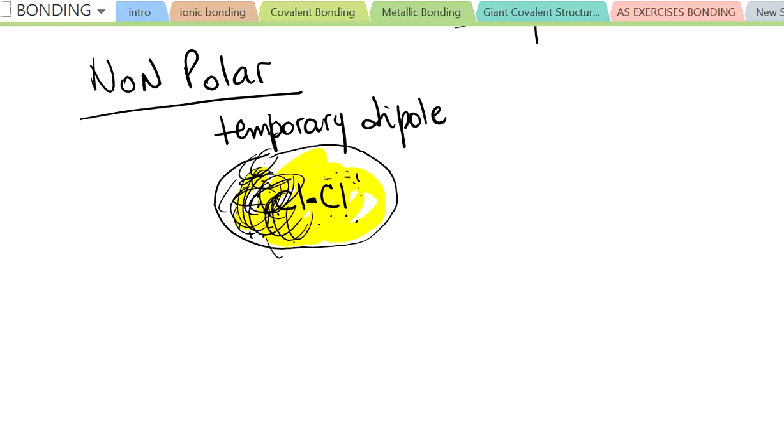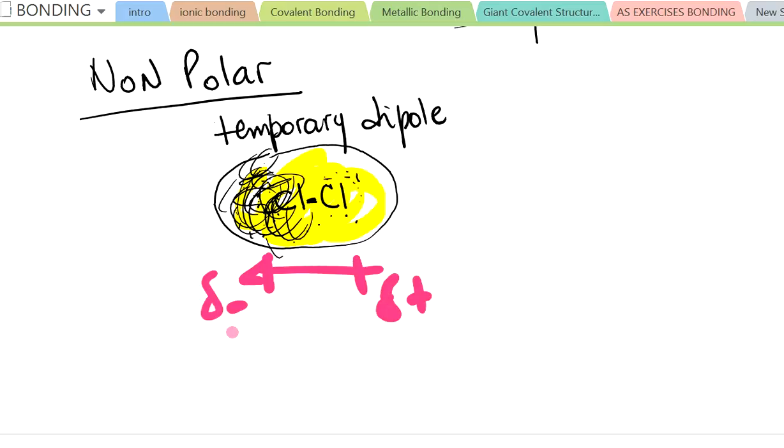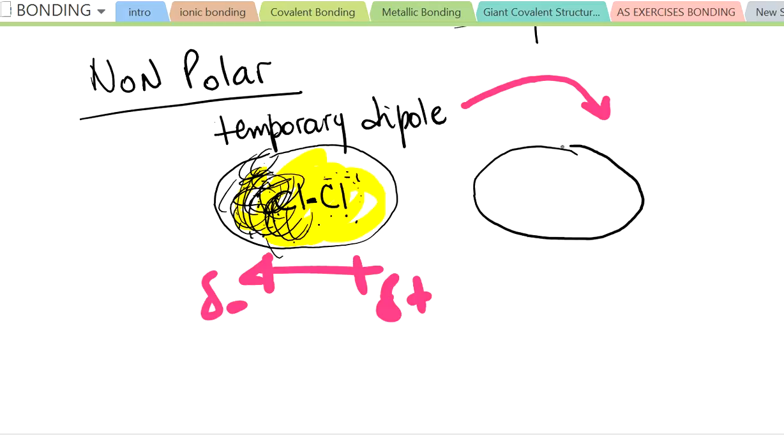Okay, we were saying that since the electrons are moving, one of the chlorines is going to have more electrons. So I'm going to have what we call a dipole, in this direction now. So this is going to be a density positive, and this is going to be a density negative. Remember, this is not permanent. The permanent ones are the dipole-dipole. These are temporary dipoles. That temporary dipole is going to have an effect on the molecules that are next to it, and it's going to produce what we call another dipole.